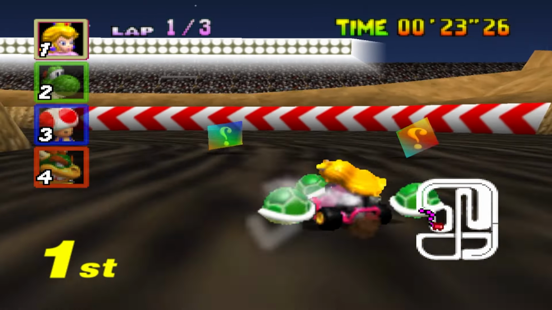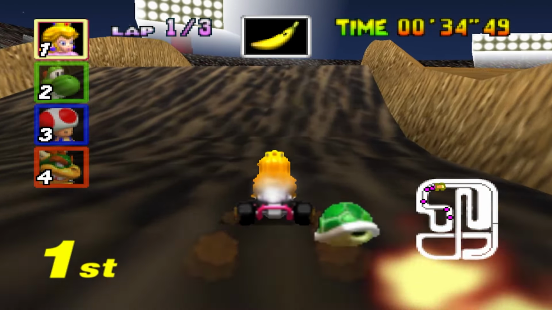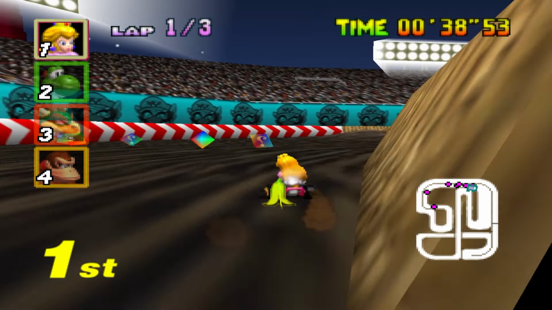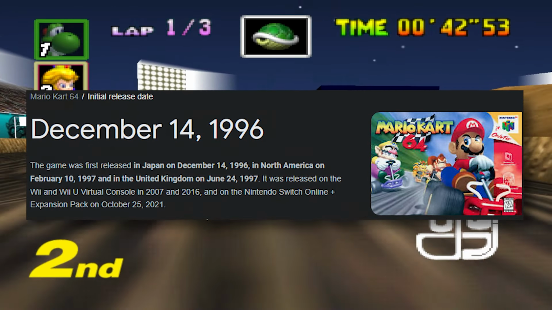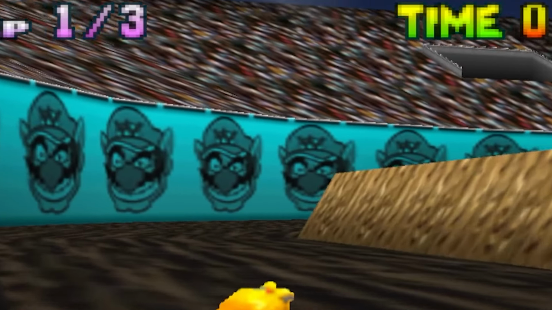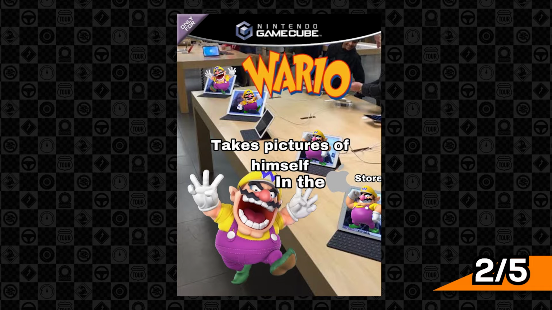It wouldn't even be so bad if the track had anything of substance in it, but no! There's no obstacles to speak of. Just a bunch of mud ramps you can't even trick off because this game came out like, what, 25 years ago? It's just flat out boring. You can tell this one was made last second. I mean, just look at all those Wario heads copy-pasted everywhere. Though, to be fair, Wario would do that.